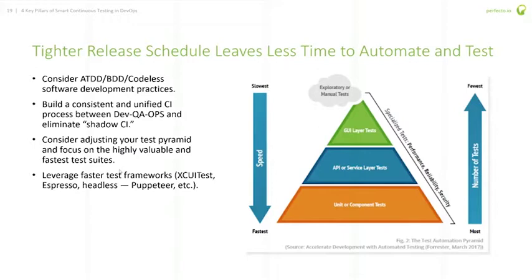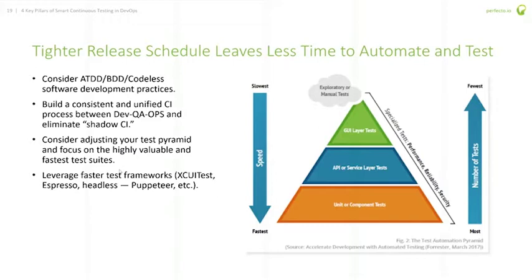Others are killing all the shadow CIs. I've seen too many CI pipelines running in parallel. When you are able to eliminate all the different CIs and only look at one CI for every continuous testing activity that you have, this is where you see great value coming back from test automation. When you need to jump between one build, one CI to the other, you're getting lost.